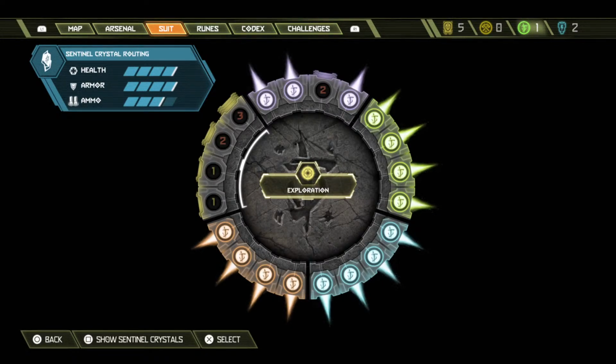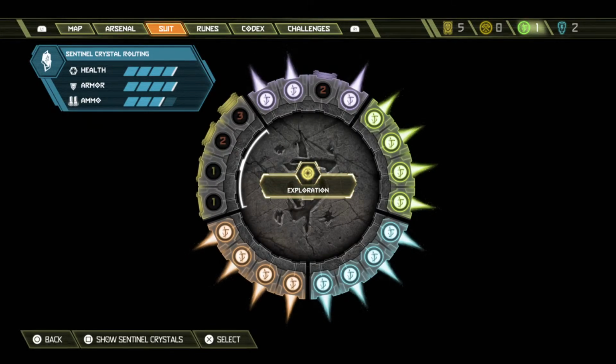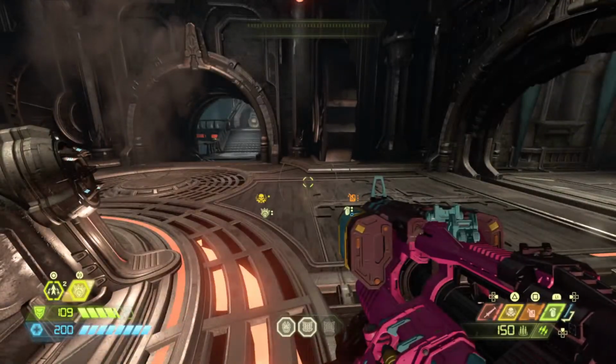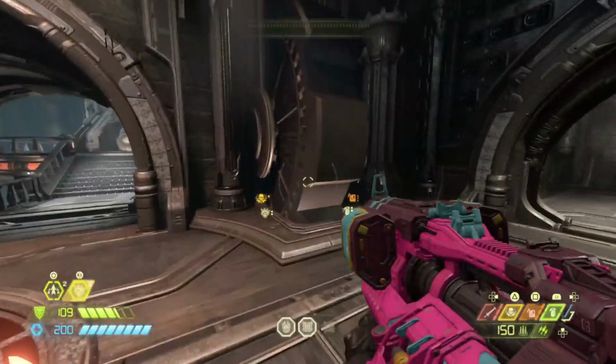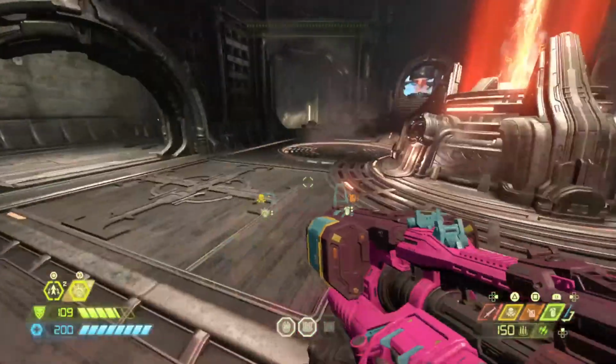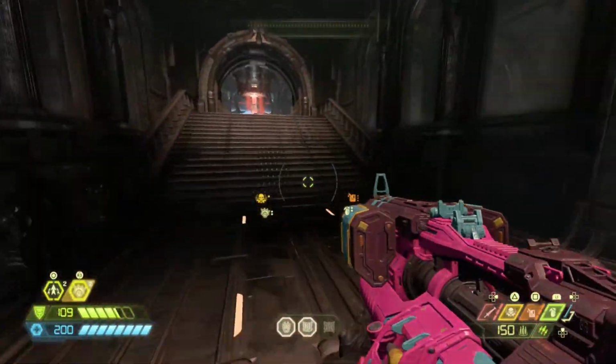I only need 9 more Sentinel coins in order to unlock these. So only 9 more, which should be no problem in New Game Plus. Of course, sound effects and movement and certain things clanking, all this stuff has been addressed.